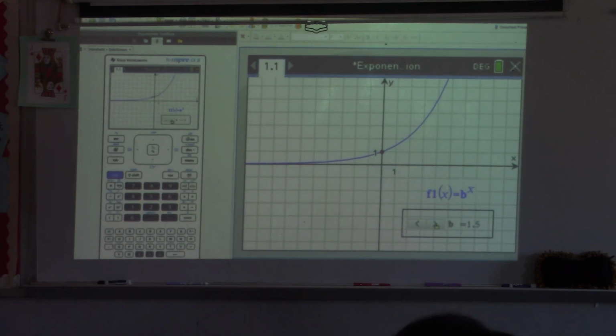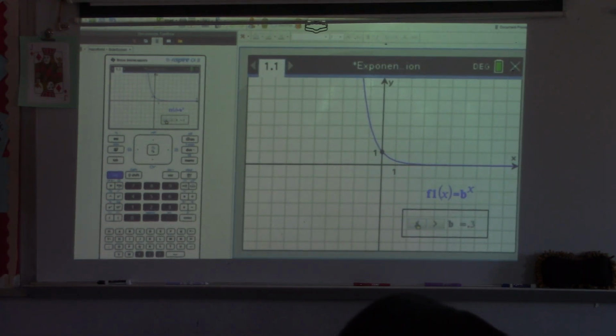So what values for the constant factor make it exponentially grow? Look at it again. So if the base is larger than 1, what was it doing? Increasing. It was increasing, so it was growing. Notice if the base was 1, is it actually an exponential function? No, that's linear. And if the base is less than 1, it is decreasing, so it is decaying. But keep watching. Need you to keep watching.